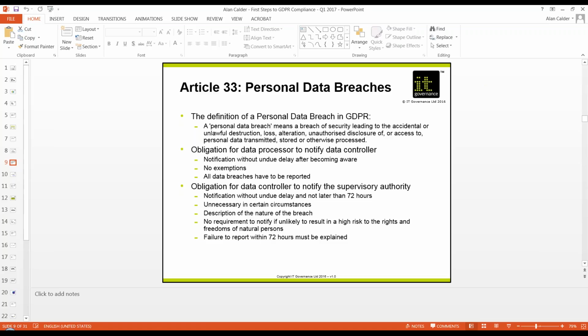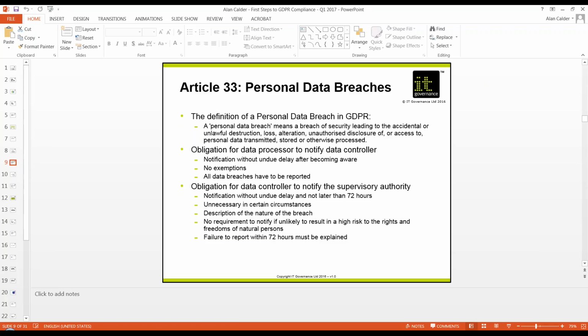And if you think about the fact that breaches are likely to have occurred because your security of data was inadequate, and therefore it's possible that you were not in compliance with GDPR, which requires you to protect information, reporting a breach could be tantamount to inviting the regulator to levy an administrative fine. But you have no way around that. Not reporting a breach itself would be a breach.